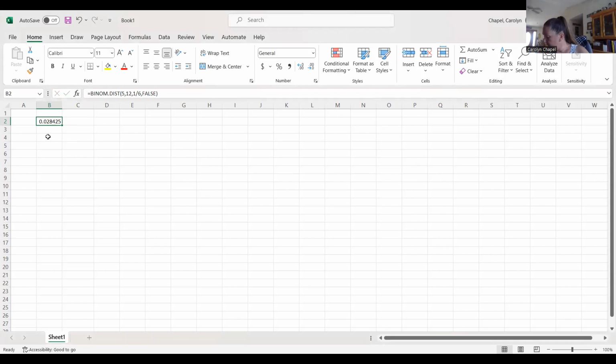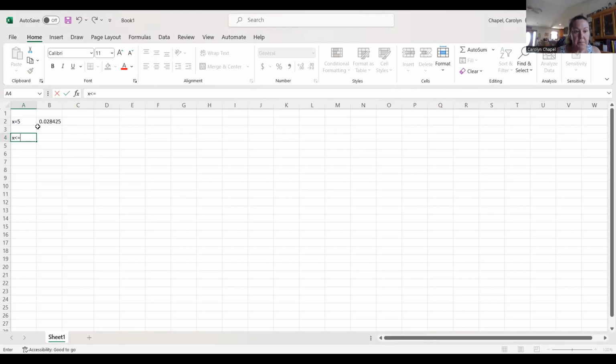And I'm looking at my scratch paper where I wrote it down, and yes, that is exactly what we had in StatCrunch. So here, I probably should put X equals 5 here, huh? That might help us. And I'm going to do our next one, which was X less than or equal to, and our number there was 3.